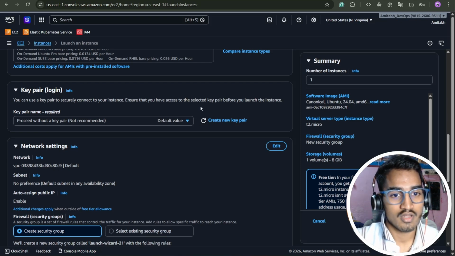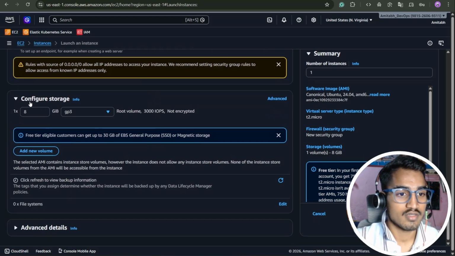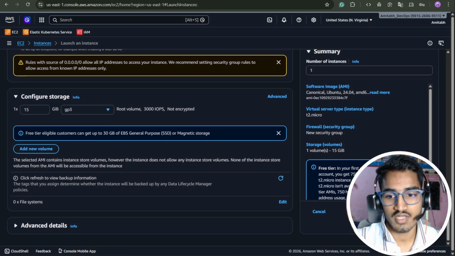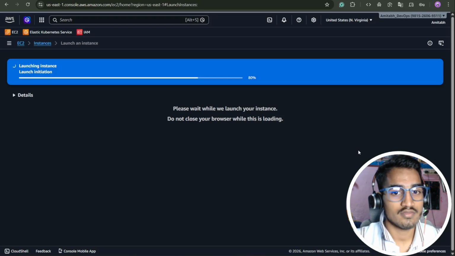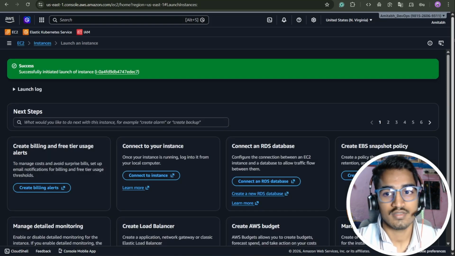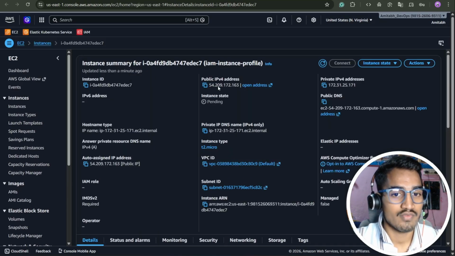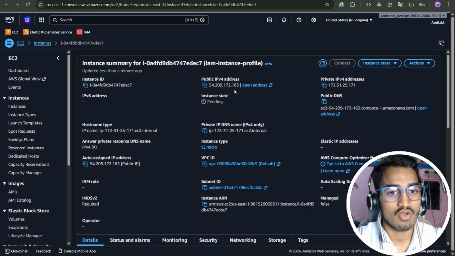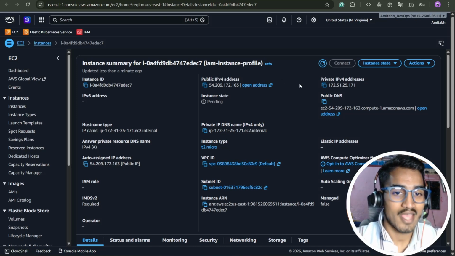So we will connect to the EC2 instance in the browser only, with HTTP access and 15 GB of storage, and we will launch the EC2 instance. After that, once the EC2 instance is running, we will connect and check whether we have access to the S3 bucket or not. Let's wait for the EC2 instance to be active.